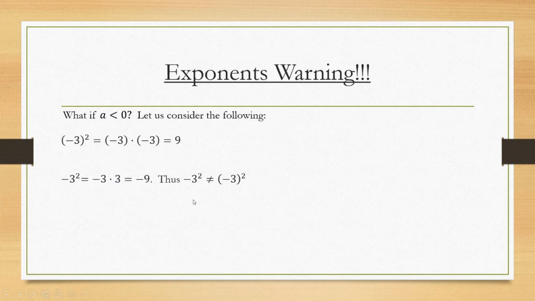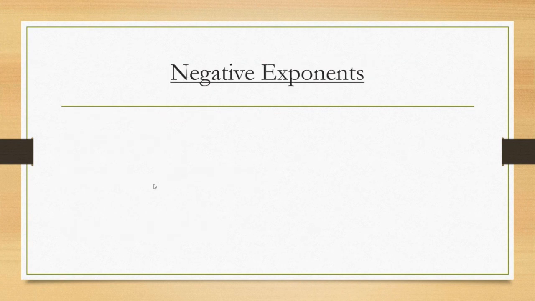What am I trying to say here? Well, you have to be careful when the base is negative. You have to use your parentheses carefully. That's what I'm trying to say. If the base is positive, so if instead of negative 3 we had just 3, then you really don't have to worry because the negative sign's not there. But here we do have to be careful. So that's really all I'm trying to say here. Okay. All right. So let me keep going.